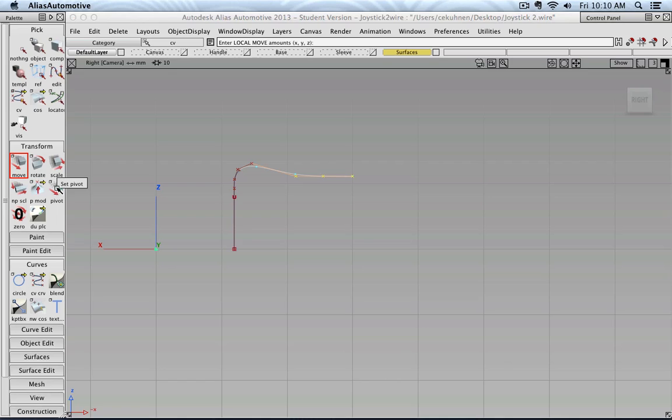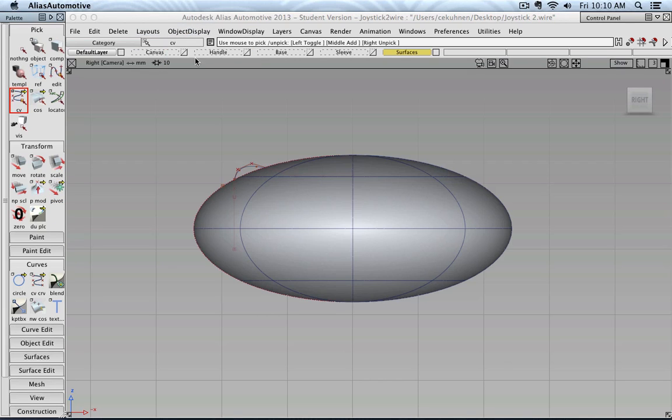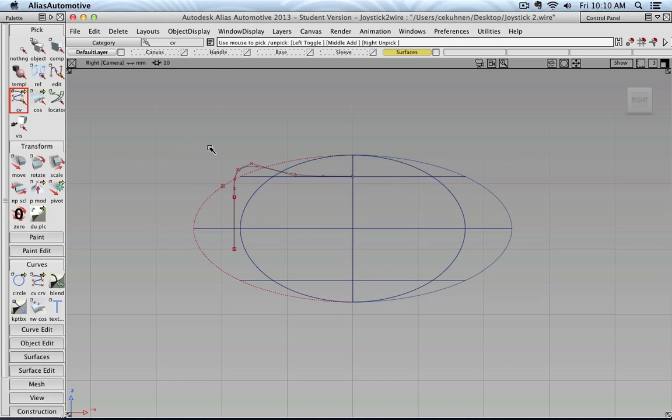I should reset my pivot point for the curve. So I'm going to move this one to the right and then press the Control key and snap to a control point. Okay. So that looks pretty good. Let's make the sphere visible again. So everything size-wise looks okay. Turning off the hardware shading.